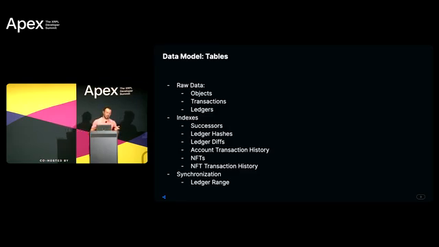So we have a special table that has a token ID and it maps it to an account, right? And then you go into the objects table and grab the actual NFT. Another one is like account transaction history, right? We have a transactions table, but you're not gonna scan the whole table looking for transactions that mention a certain account. So we have a special table that maps an account to like a list of transaction hashes, and we go back into that first table.